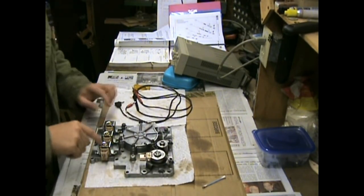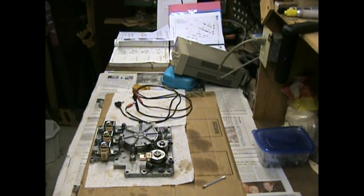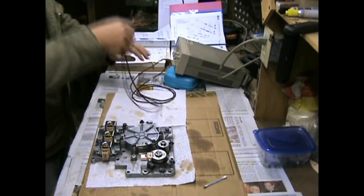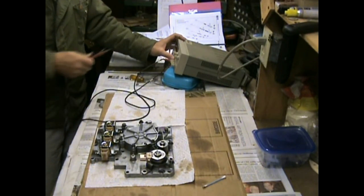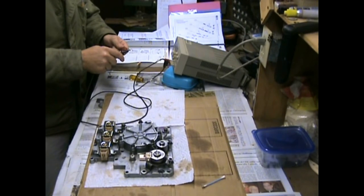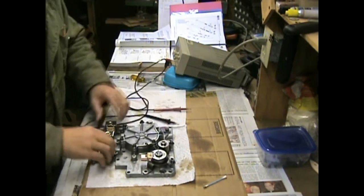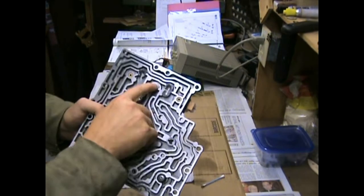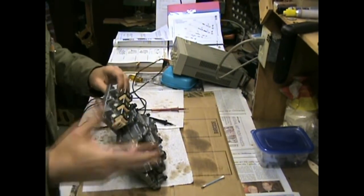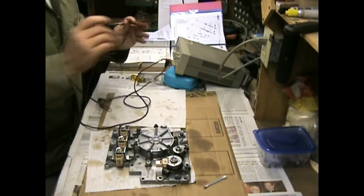So now we're gonna test the shift solenoids. What we're gonna do is use a power supply, I'm going to set it to 12 volts, or maybe a car battery, and we're going to plug in to here, and I can set the current to about 900 milliamps, almost an amp. I can touch it and it'll current limit, which is good. See right here, the other side is where these things are going to push out to enable different things in the transmission. So we should be able to hear them click as we put 12 volts on them. So let's try it.